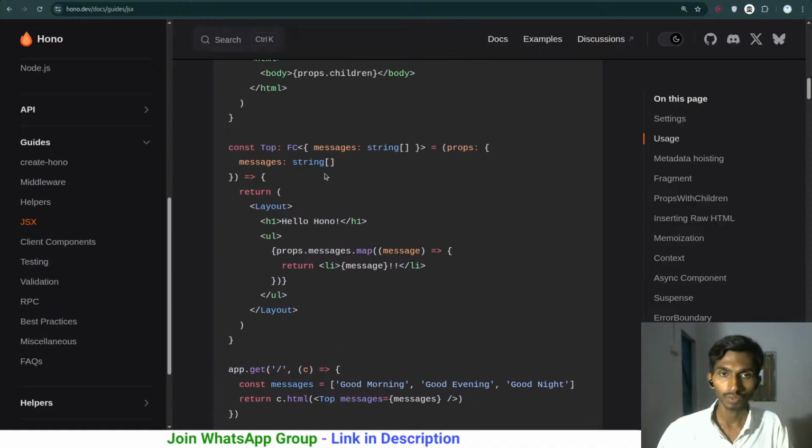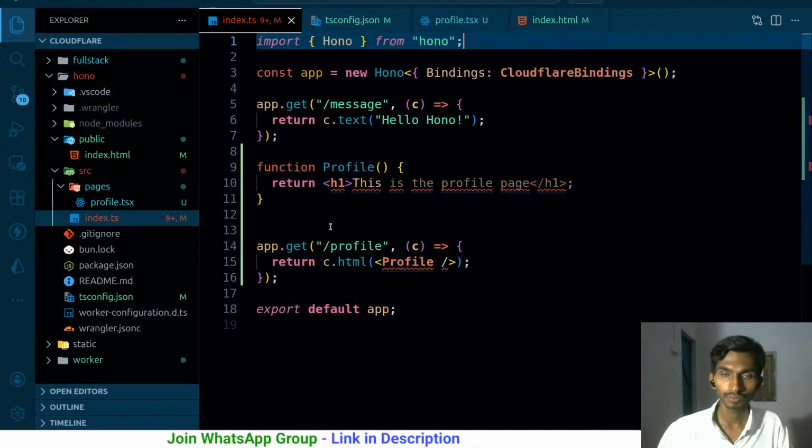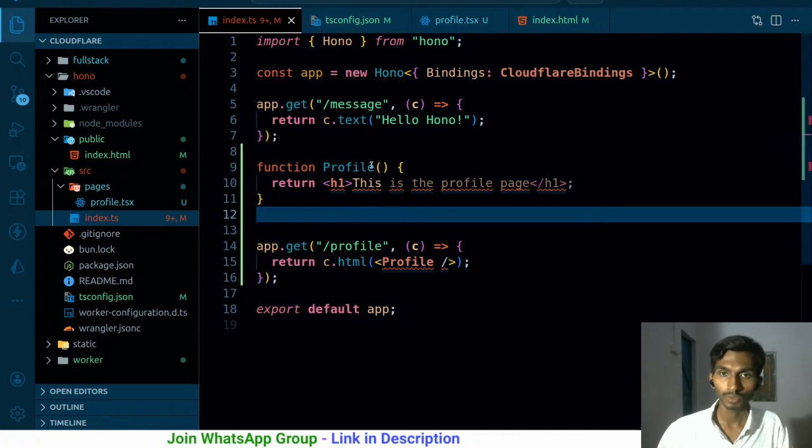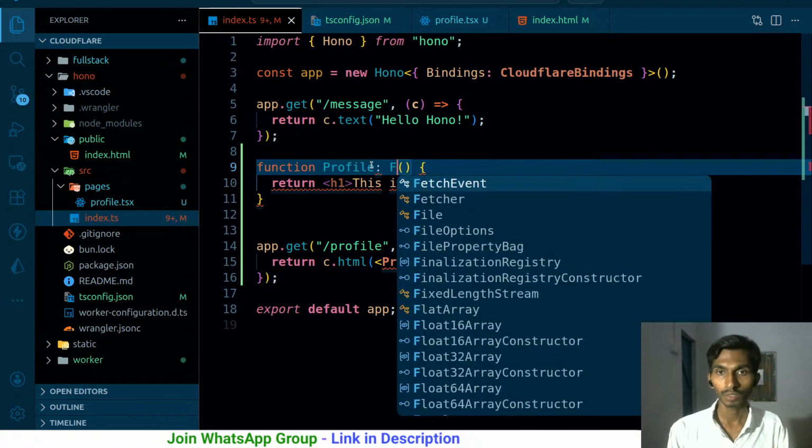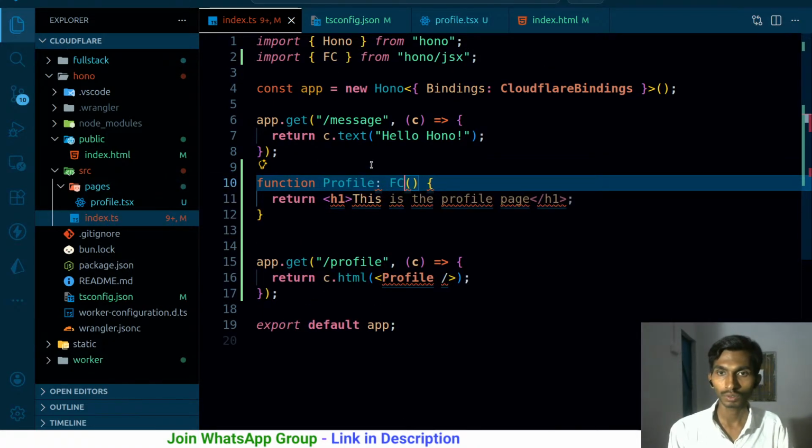This is going to be somewhat like this. There should be the proper type FC. That should be getting some props, returning the HTML at the end. It does the same thing. It doesn't have the type FC. Hono JSX. And it will be returning void or something.